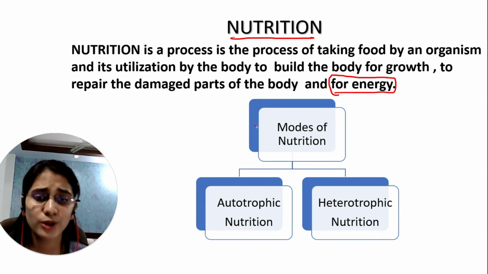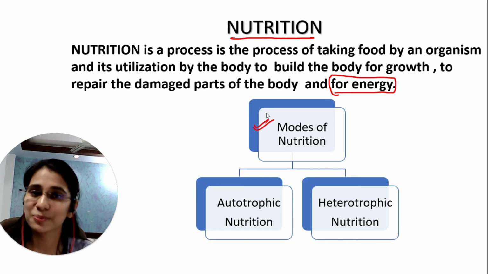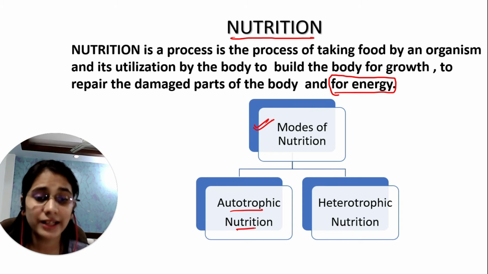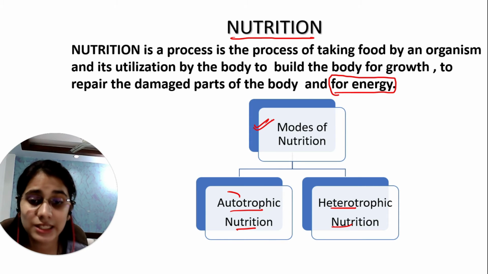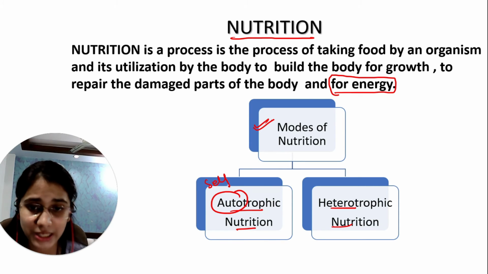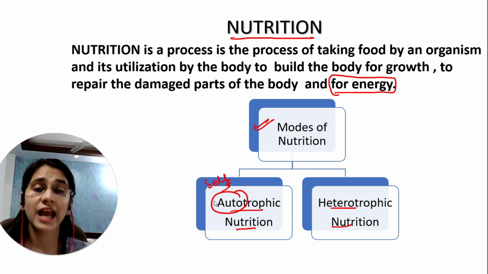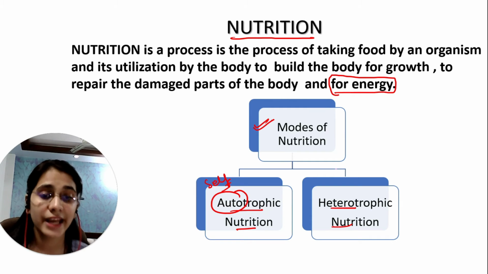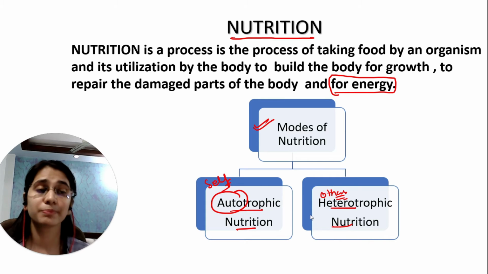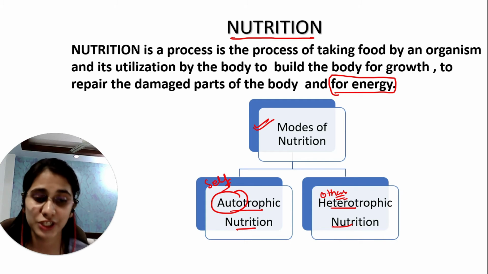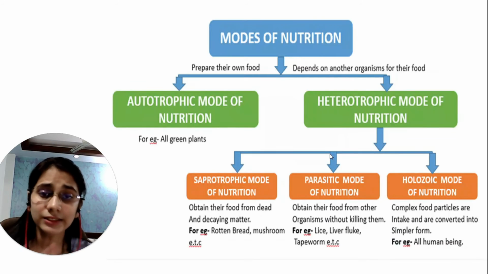Now, modes of nutrition. That is something जो हम बचपन से पढ़ते आ रहे हैं. That is autotrophic nutrition and heterotrophic nutrition. Autotrophic nutrition basically means self. Auto means self. So nutrition we have to generate or synthesize by ourselves. And hetero here means others. That means we have to be dependent on others for our nutrition. Now we'll discuss that in detail.